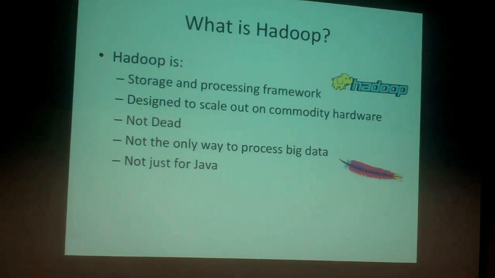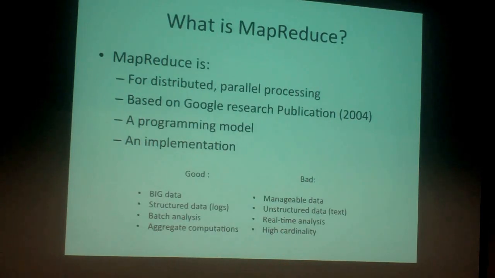So despite the fact that Google came out in the recent I/O and said that they have moved on and no longer use MapReduce, I don't think it's dead yet. It's not the only way to process data. It is static analysis. It seems like people are moving towards a streaming analysis of data. It gives you a little bit more of real time, but it does come with its own challenges, so we won't go into that tonight. And it's not just for Java, so yay.